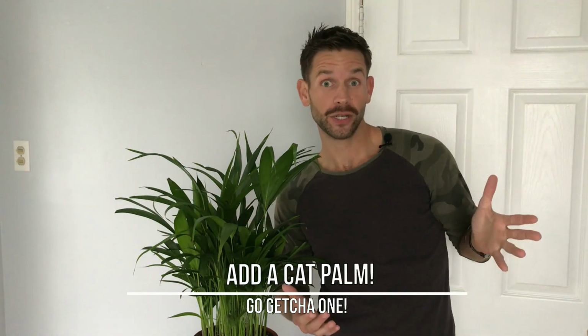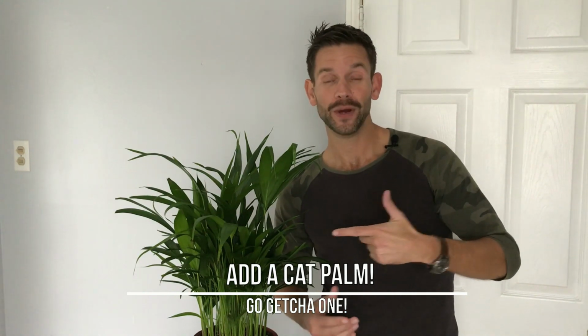Alrighty guys, so if you're looking for the next interior addition to your plant collection, and wintertime is obviously one of the best times to do it, I definitely suggest the cat palm. Good for your air, good for your environment. It's alright for your cats and dogs, and it's amazing for you.